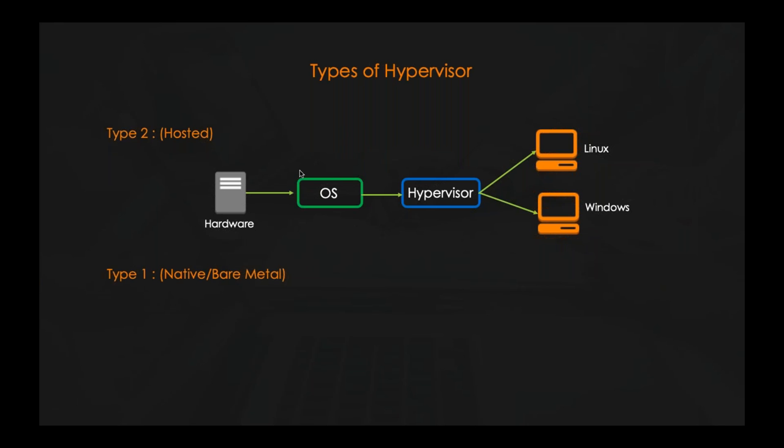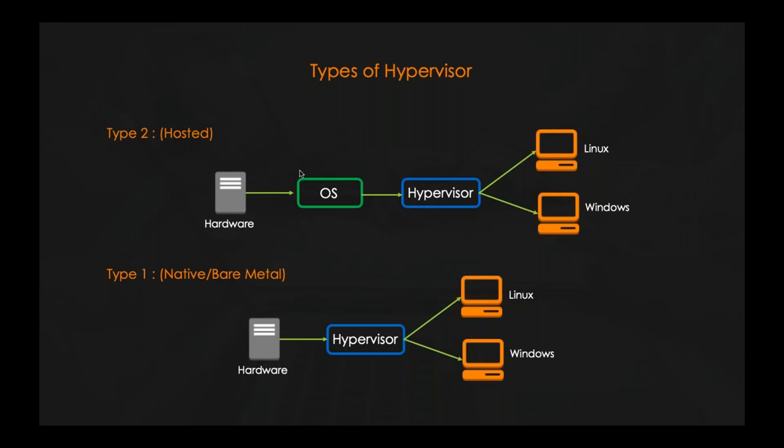Whereas the type 1, that is native or bare metal, on top of the hardware, you have a hypervisor, and on top of that, you can create a number of resources that you want. So here there are no dependencies. If you want to replicate this Linux machine to another region or anywhere, you can easily take a snapshot and design your infrastructure there. There are no dependencies required. But in the other case you need to make sure that this snapshot has the same kernel level properties as this operating system, which is called para virtualization.